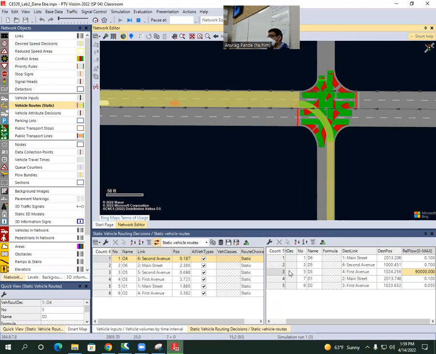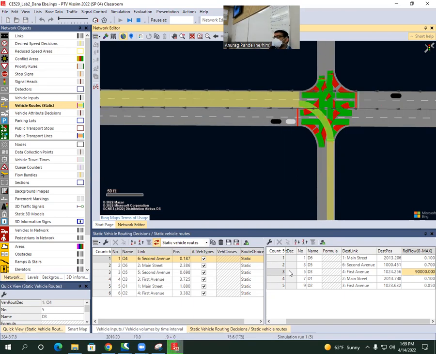But all the signals are actually designed for actuated operations, because at nighttime the signal is always green on Marsh Street, and only if there is side street traffic does the signal get actuated, right? So it's very important for you to learn how to model actuated signals. Unfortunately, this version of VISSIM, to my knowledge, does not provide that functionality.